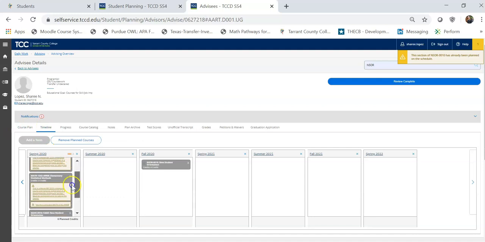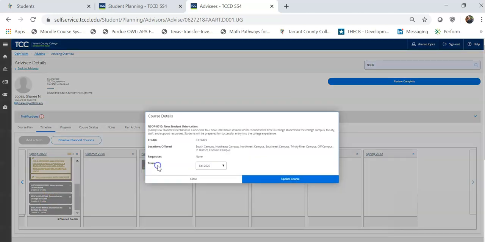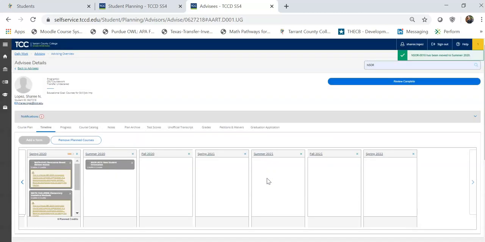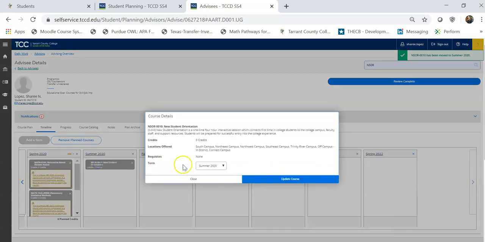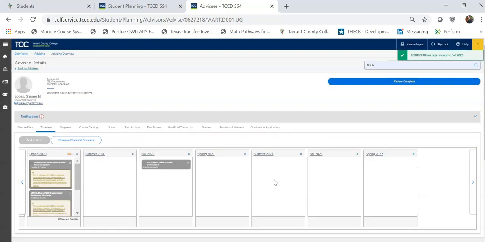So it is right here. What you see over here is this one. This is one of the ones that I just said add to schedule. So what I did is hypothetically, oh, I'm not going to start classes until fall. You can move this one around if you need to. So if you decide, hey, I'm not going on vacation over the summer, I'll come up here and hang out with you guys, then you can move it to summer, or you can move it back forward. Just like that. See, it shifts without you having to go back and search for it. So that's a pretty awesome feature.